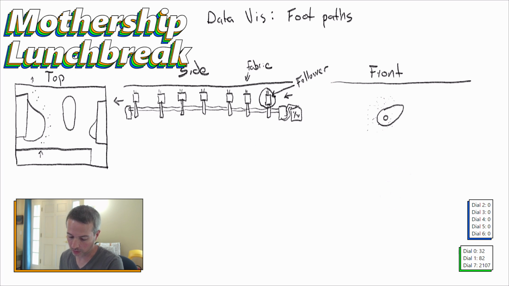So that can't just float. That's going to have to be attached to something. And then this is the cam. And then the follower again will be right here, just above the fabric, and then as this comes up, the follower will slowly be pushed up into the fabric.